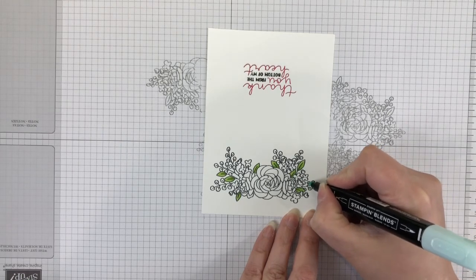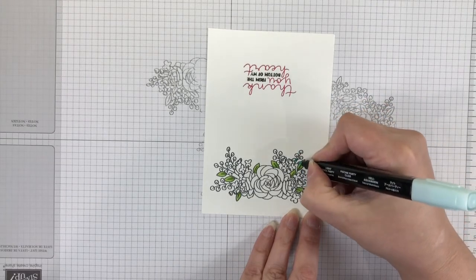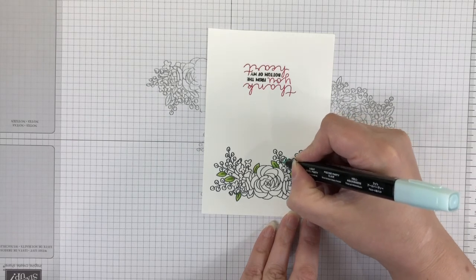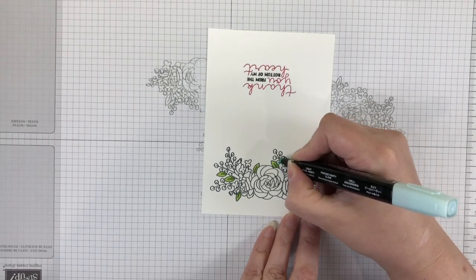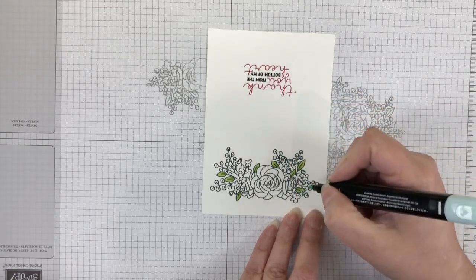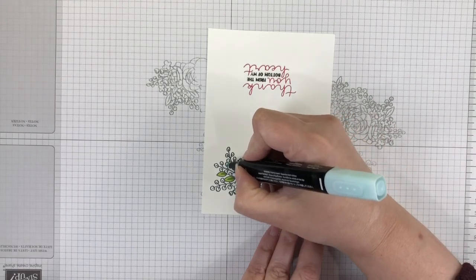And then I come through again with the light and sort of blend it together so you don't get that harsh line. I'm not an expert colourist. This is just how I've come to do things over the years. Mostly I go light, dark, light. Occasionally with some images I'll start with the dark and then blend it out with the light. It just is what happens.